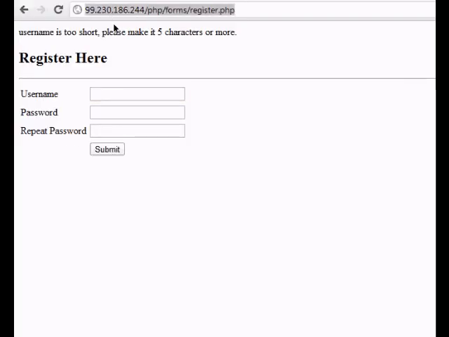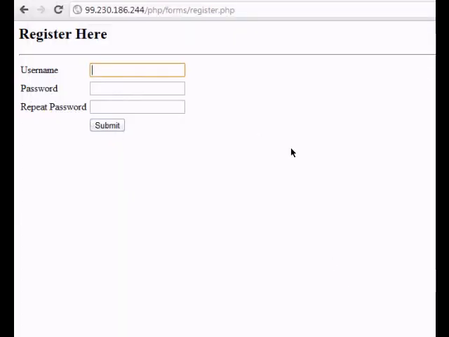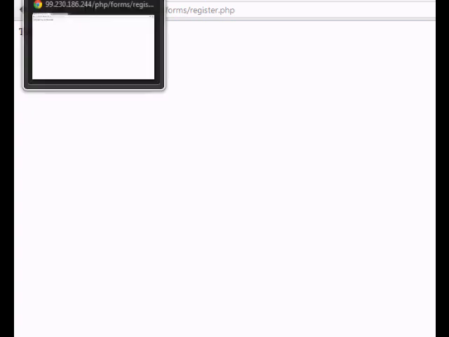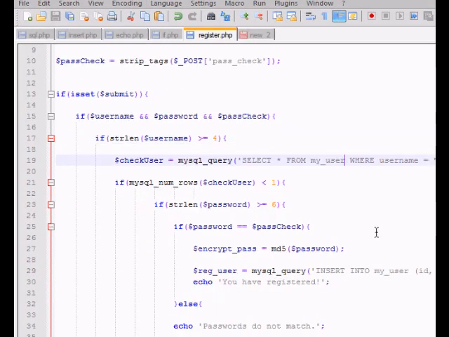Okay. And now let's reload the page again. We'll say John, and our password is going to be PHP 101, PHP 101, submit. It says our table does not exist, and I just realized why. Because our table name is actually my users, not my user. So there we go.